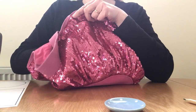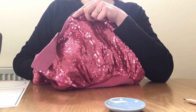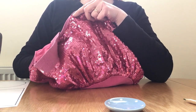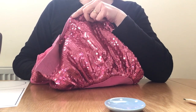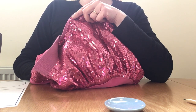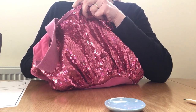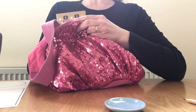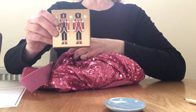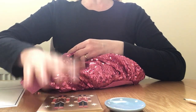Next shape I've got has one, two, three, four sides, and the sides all feel the same. It's got four corners as well. Which shape has got four sides and four corners? Do you want to see a bit of it? It is a square — well done if you got that.